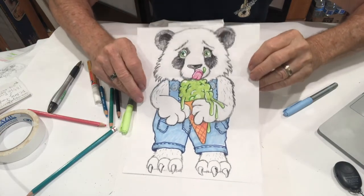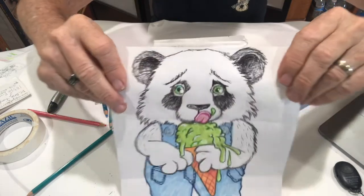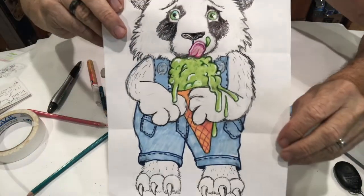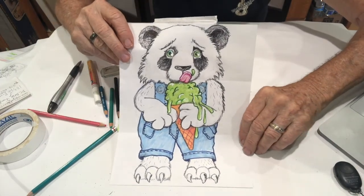Hey there. I colored in my panda. You can color your panda in any way you want. But I noticed that after I did his green eyes, what other flavor ice cream would he want to be eating but pistachio, right? Anyway, have fun.